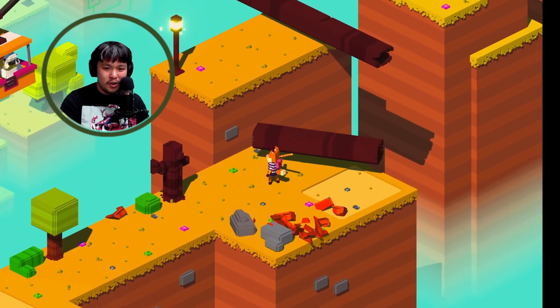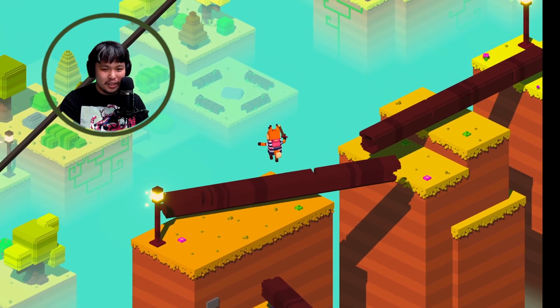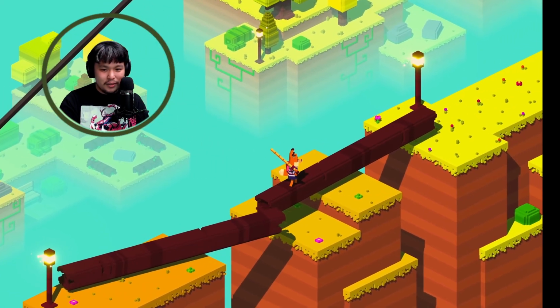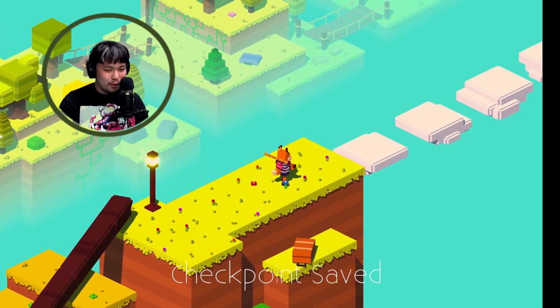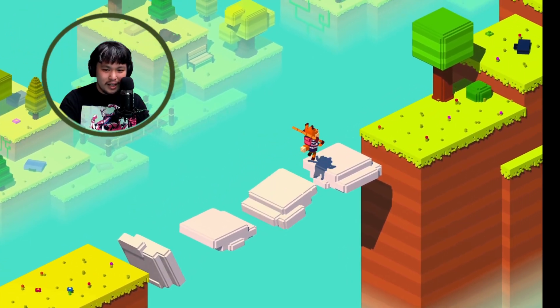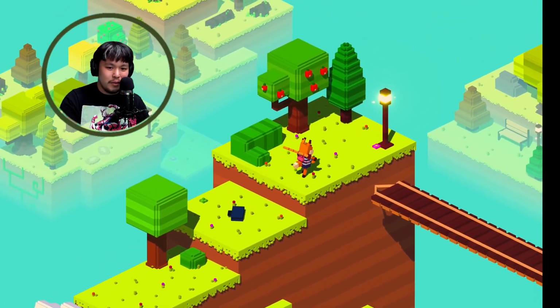Oh no. The initial thought I had for this game was it was going to be like a cute little adventure until the battle started happening and then the platforming started happening. These are temporary, aren't they? They had to be temporary. How did the guy with the suitcases get up this far?